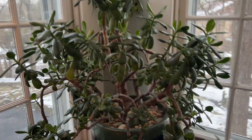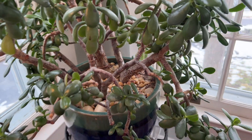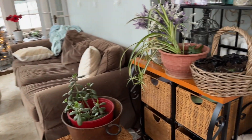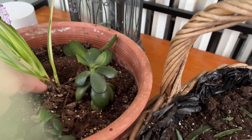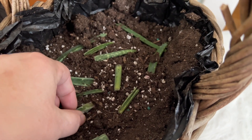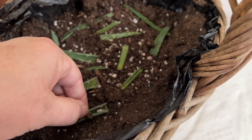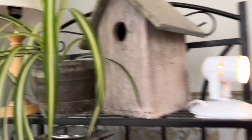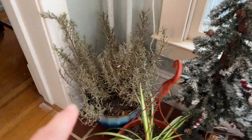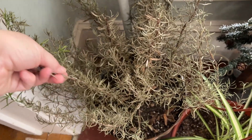The jade plant over here is my husband's plant — I don't really take care of it too much, but it's doing really well and probably could use a drink. It's huge. Then over here we still have some stragglers: jade plant cuttings we're bringing along, a spider plant with some succulent cuttings alongside it, and some aloe plant cuttings — inch to two-inch long pieces — to see if they'll sprout roots. It's been two weeks and they haven't yet, so maybe they will, maybe they won't. There's also a rosemary I brought in from the courtyard garden and forgot to water, so it's pretty sure to be a goner — but now I have lots of dried rosemary I can use in the kitchen.